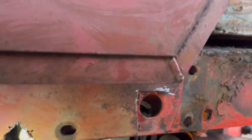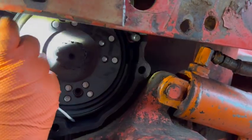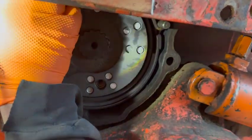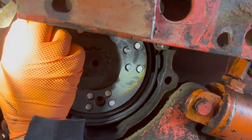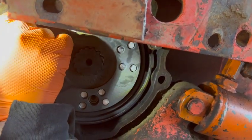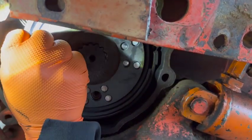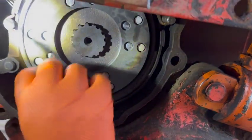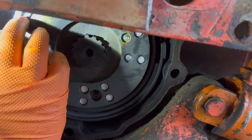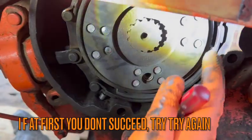Alright, well the next one comes from this side, from the top angle. Same deal. They're kind of lined up kind of square-like. Come on now. There we go. Then you just pry her down. Push this up so it's a little... What the heck is going on now? Well, apparently something's not right. Probably because I was ahead of myself.